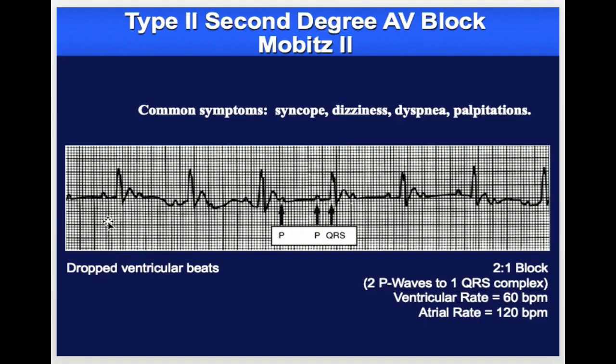You can see with the type 2 second degree AV block, the PR interval will not prolong progressively. The PR interval will be fixed at a certain level. So you can see in these tracings, the PR interval is fixed, followed by a sudden dropped beat. There is no QRS complex; the P wave is not followed by the QRS complex. Usually the site of the block will be the His bundle, which is an emergency situation. These kinds of blocks need to be treated as early as possible.